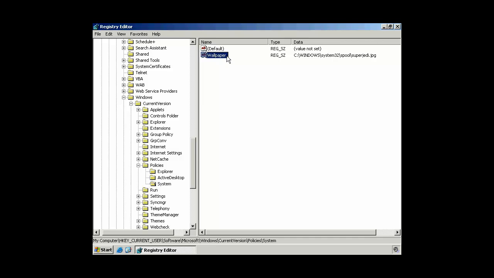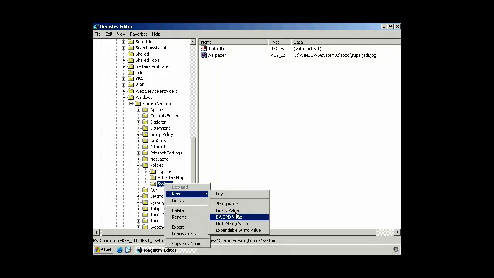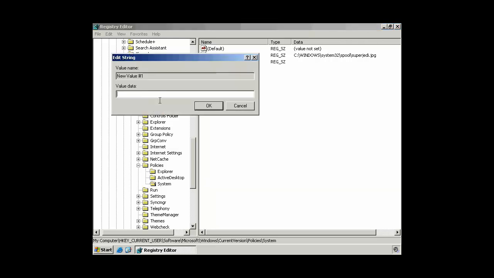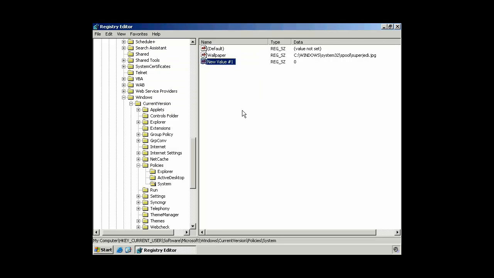And then I just want to create one more of wallpaper style. And wallpaper style there.